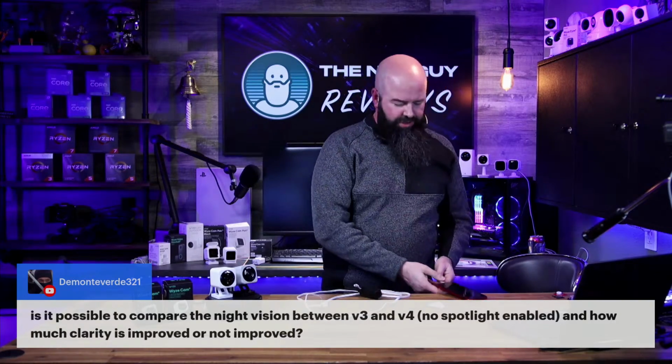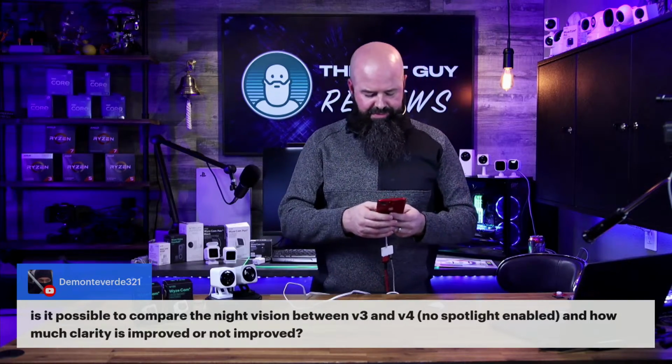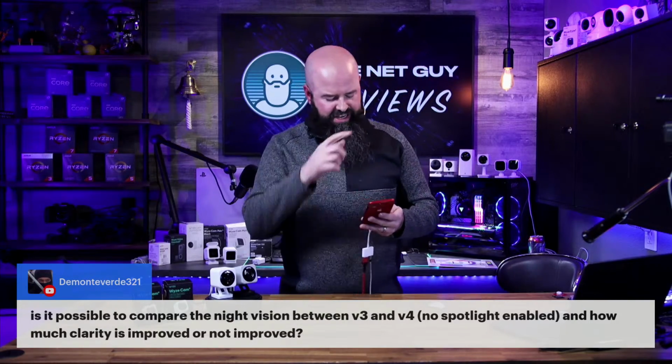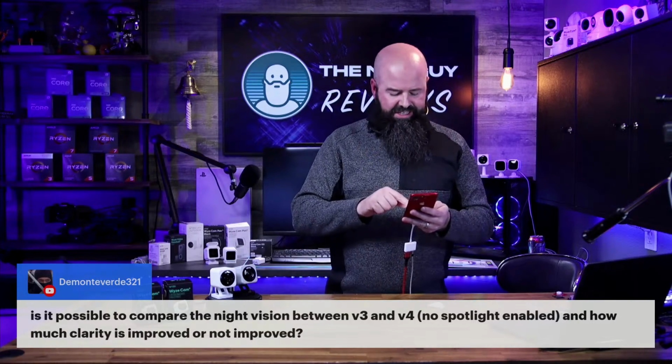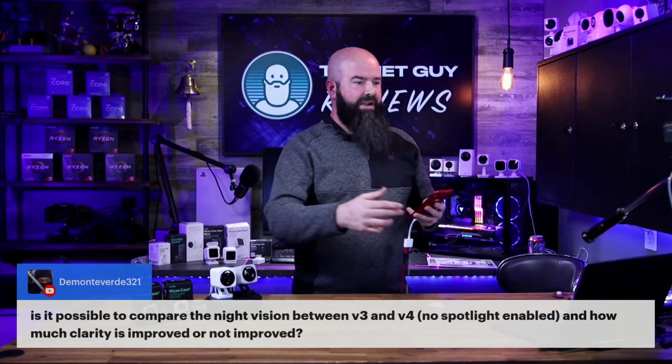Let me take a look real fast because I thought I had that image. I feel really bad that I don't have that image in my test set because I absolutely did test that the other night. But what's neat about this is all of my cameras are on the Cam Plus subscription.